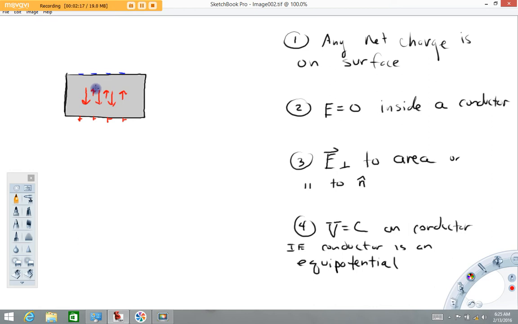Remember that the net electric field is the vector sum, and you'll notice that that shortens those vectors. In effect, these fields will be the same length and they'll cancel. But even if you believe they won't, even if you believe the second field is maybe not as strong as the first, therefore we'd have a net field still in this direction, well, if you still have a field, charge will continue to move, creating another electric field, and charge will just continue to move until the net field is zero.